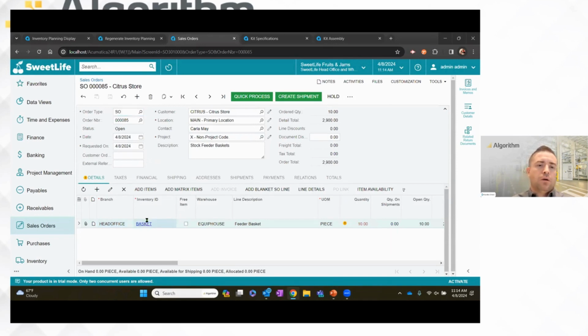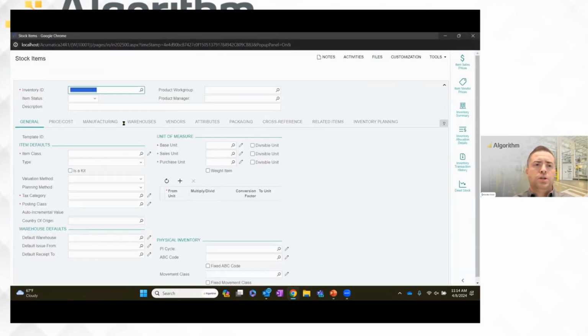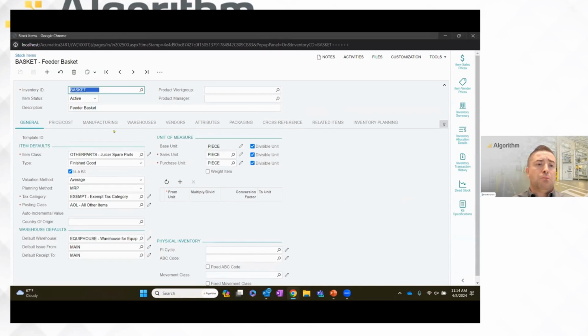So in order for this to work, we have to have some additional setup on these items. One thing I want to point out, remember on the kit specification screen, whether or not it shows as a kit, or is stock or is not stock, is based off if it's a stock item or a non-stock item.